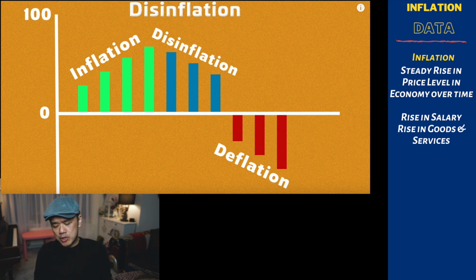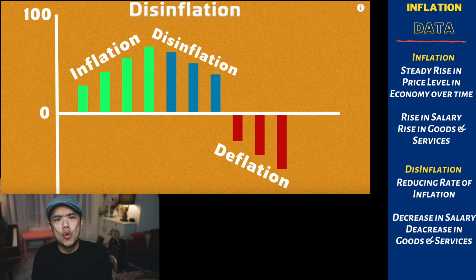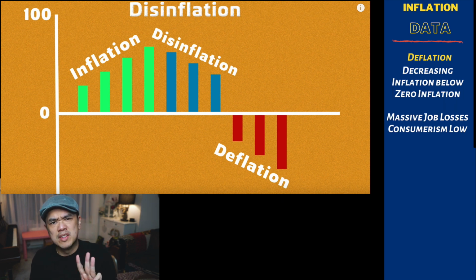But then you got the second one, which is called the disinflation, where inflation is on the decline. This has happened, again, most commonly during the COVID to every single country, where you can see the inflation decreasing because people are losing their jobs, people are not getting money in, people are spending less. Services and goods are oversupplied, people are less likely to spend. The third one, as you can see on the chart, where it goes to zero, similar to disinflation, but deflation, where it goes to negative, where the unemployment rate is so high that everybody's losing jobs, companies and factories are closing down.